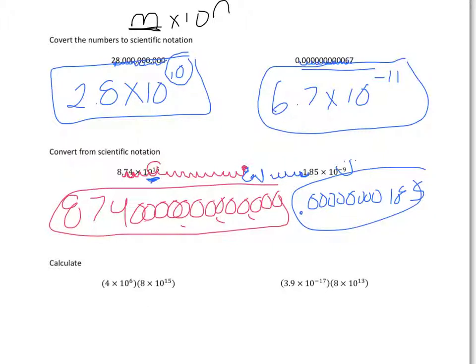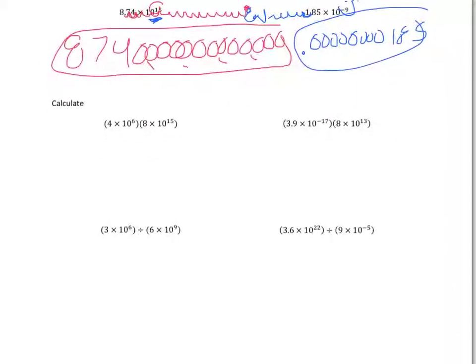Now, getting numbers into and out of scientific notation is good, but really what we're going to be doing is using these numbers in computational aspects to find specific things in the field of science, particularly chemistry, physics, and biology. So we need to know how to work with these numbers. So here in this next section, we're going to be doing some multiplying and dividing. When we multiply these, we multiply the things that seem consistent, and we use the rules of exponents.